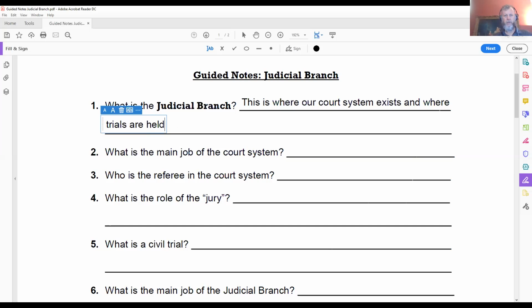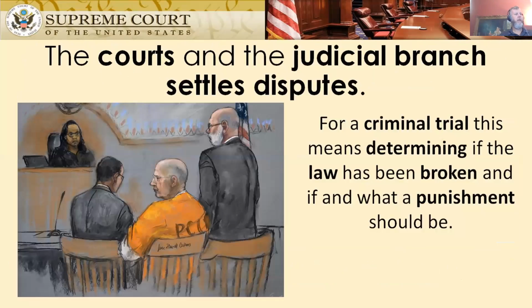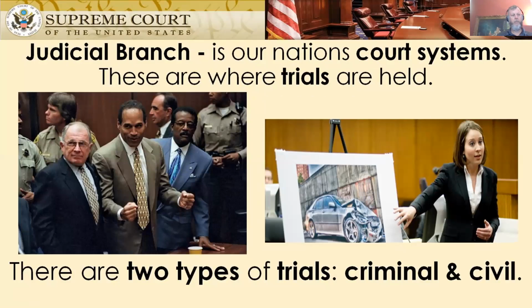If I go back to my PowerPoint and click on the next slide, you can also see that the courts help settle disputes. And we're going to explain what all these are in just a moment. But let's go back to the bottom of this slide. There are two types of trials. We have criminal trial and a civil trial. We're going to learn about the differences between these.